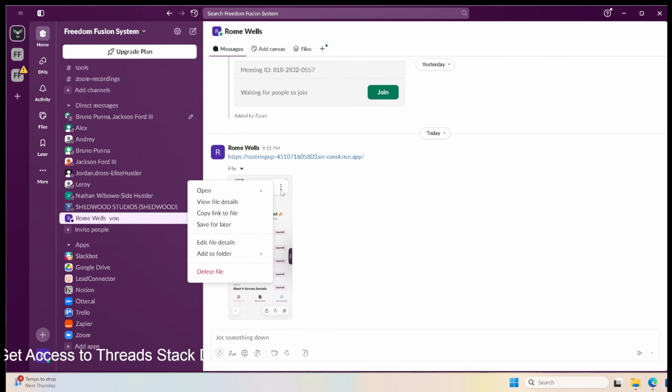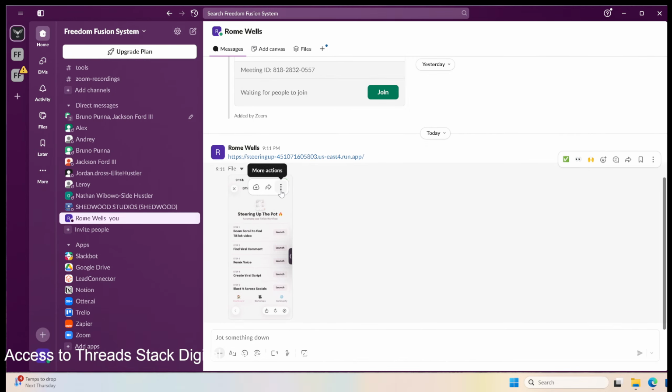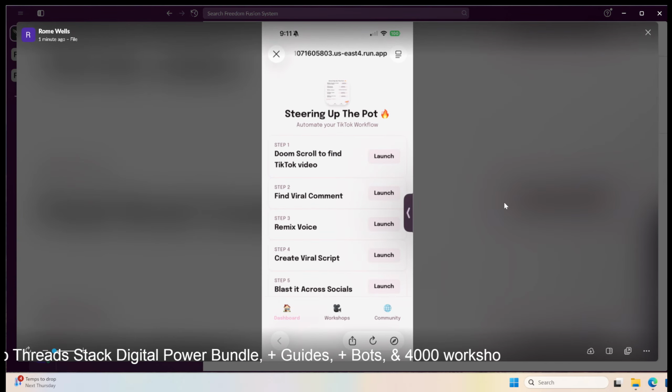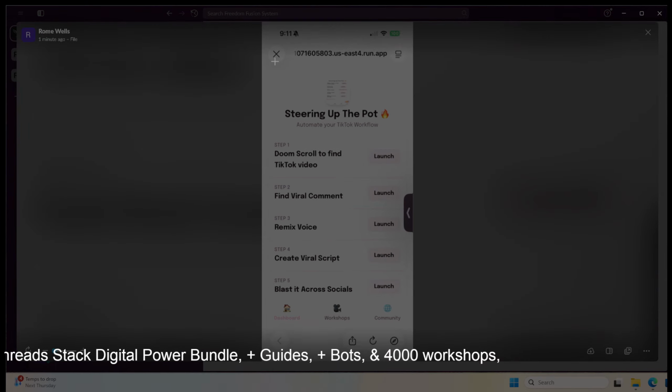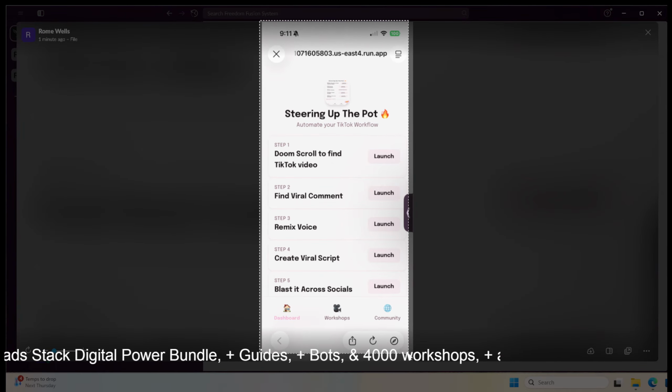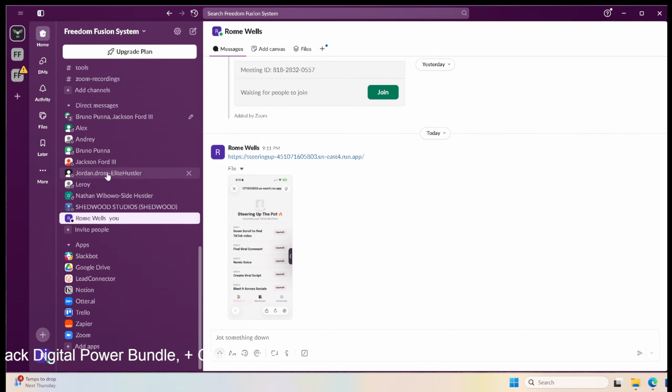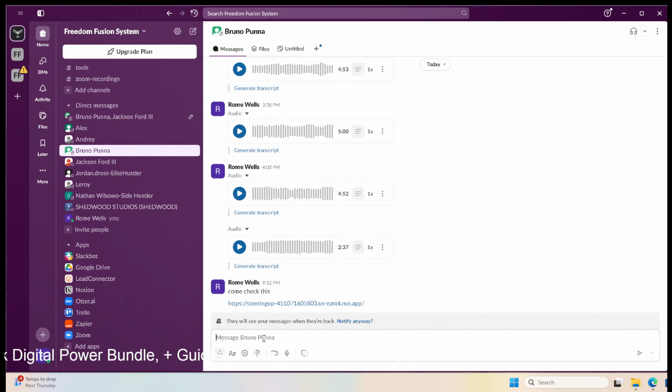We could do it like this. Probably it's way easier on a phone. This is what it looks like. It doesn't look like a native app, guys. This is on a phone. That does look like a native app. This is what it looks like now, kind of like a native app.